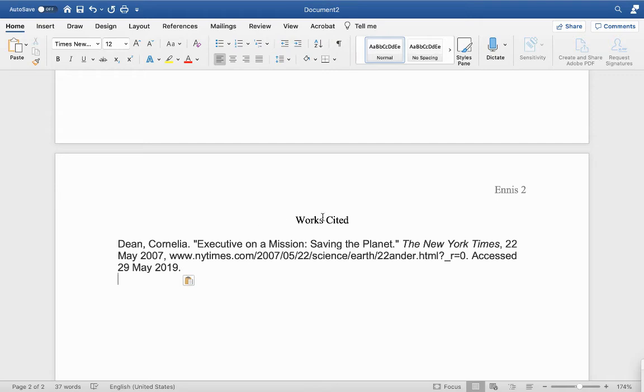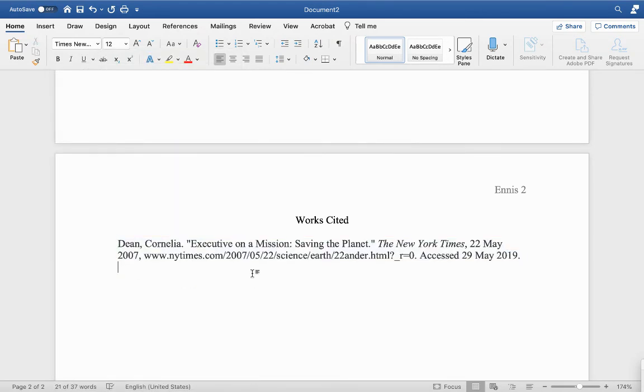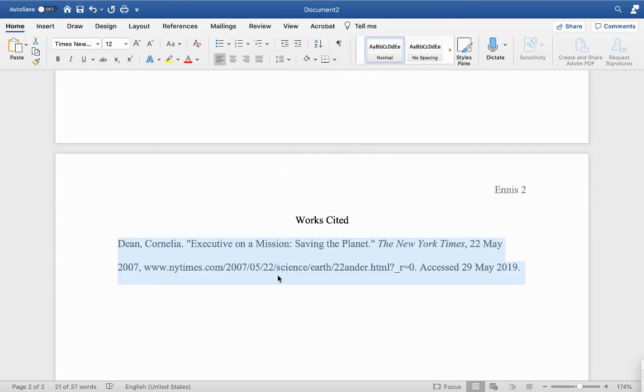So first of all, we've got a problem with our font. Every bit of the font has to be Times New Roman. Notice when I copied and pasted that, it changed it to Arial. We don't need that. Also, this is not double spaced, so we have to fix that again. So I'm going to choose my double spacing. And finally, we do not have a hanging indentation here, and that's also a problem.